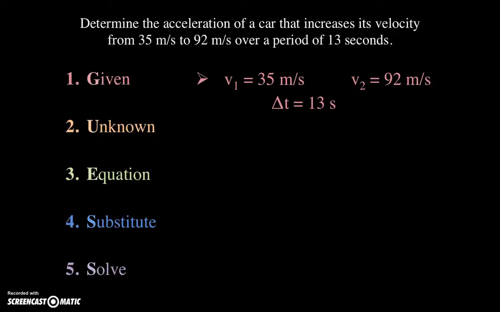Number two, what is unknown in this question? Well, the problem tells us to determine the acceleration, so it is the acceleration that is unknown. Thirdly, which equation is going to guide our thinking? Well, we need to look for an equation that relates velocity, time, and acceleration. And the equation that does that is the acceleration equation. It says that the acceleration is the change in velocity divided by the change in time.